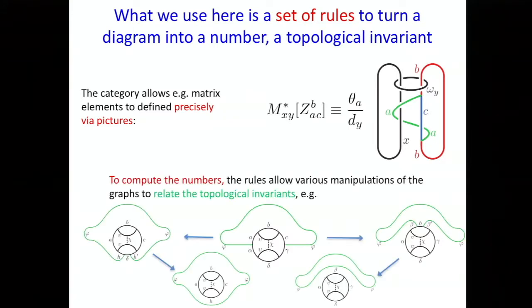So I guess actually what I say, in particular, the rules allow you to take some diagram and manipulate it, make it simpler and simpler to the point where you can write down the number. And that's how the Jones polynomial works. You write down your knot, you project down to a plane, you do a bunch of rules, and out spits a number, or polynomial. But it's the rules that we're going to use, and they're the same rules in all these cases. In Chern-Simons, it would be computing expectation values of Wilson loops.